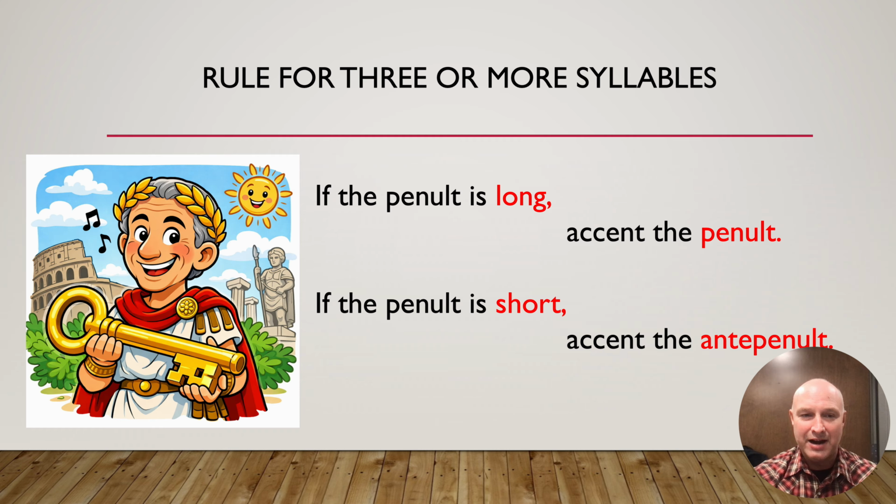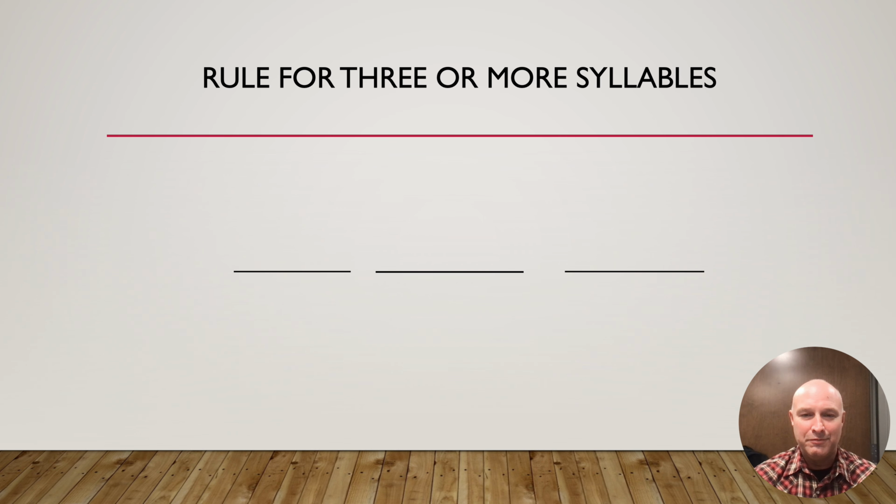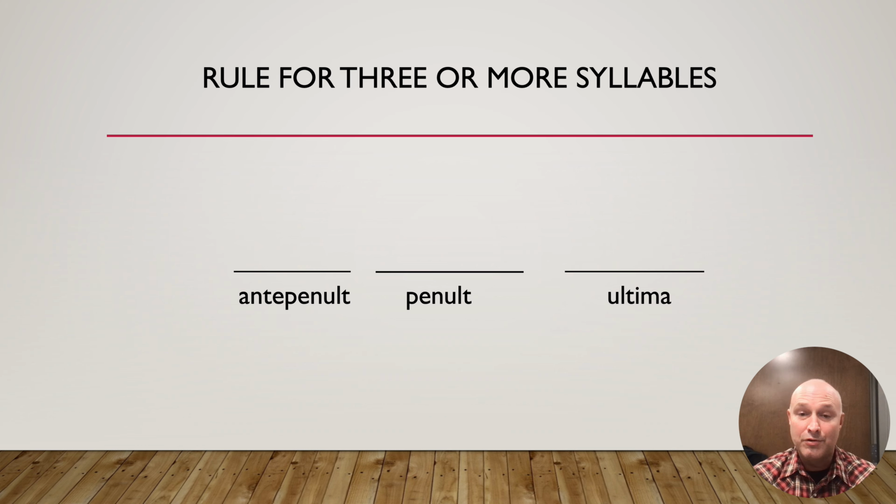And you can diagram this rule out, and this will make it even easier to keep in memory what the rule is. Imagine, if you will, that these 3 dashes here represent the final 3 syllables of a word. Again, we're working with words of 3 or more syllables, okay? But we're only interested in the final 3 syllables, and we can label them as such. We've got the antepenult, the penult, and then the ultima. Of course, the ultima is the last syllable of the word. The second to last syllable is called the penult, and the third to last syllable we call the antepenult.